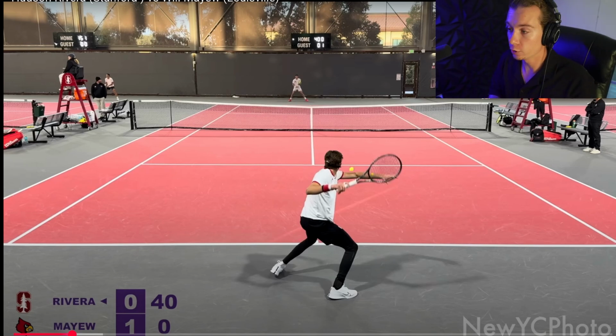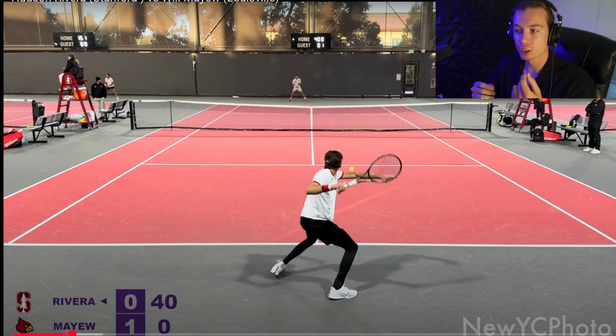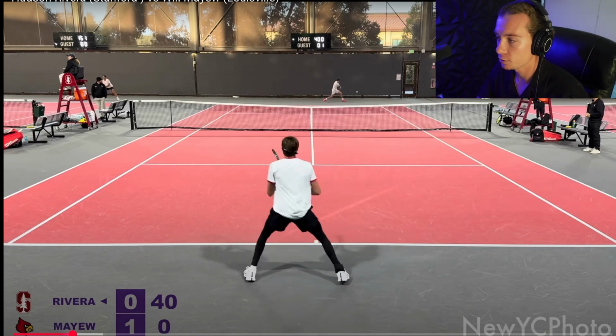You don't have to do it. If you can set the racket on the right while keeping your elbow a little bit lower, you can do that. But as a player and as a coach, you want to understand what variables you can manipulate to improve your game: technique, how to hit the ball. So it's important to understand that foundational concept. Let's continue, guys.